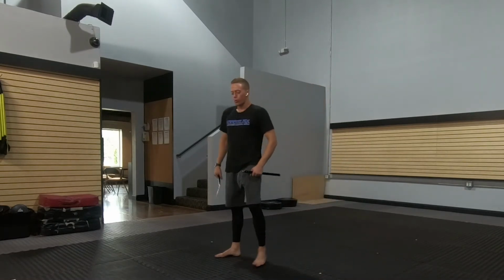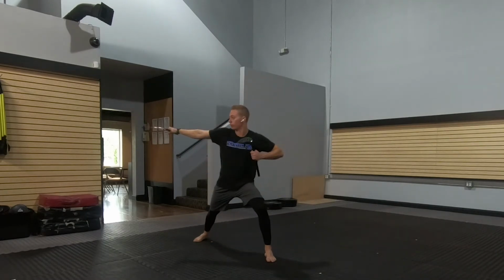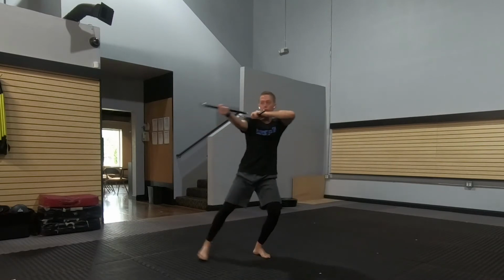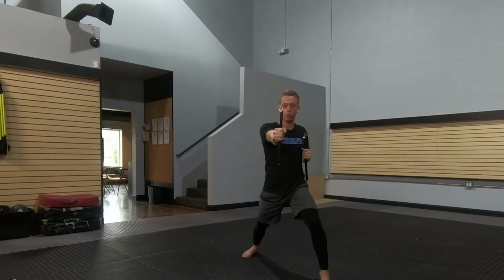So, where did we end off last time? We ended off after our round kicks, and we landed one, two right here. Now I'm going to do a spin, and I'm moving toward my left. My left hand is going to come back to my shoulder, my right hand is going to cut, I'm going to turn, land looking over to my left, leg straight, right leg bent, hit once, hit twice.